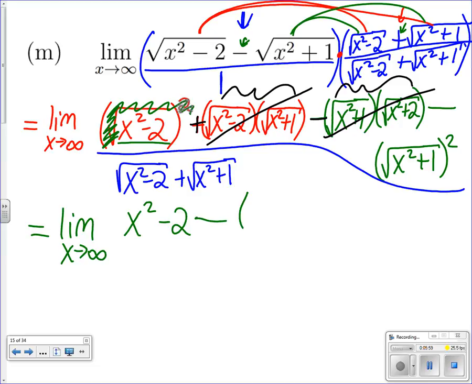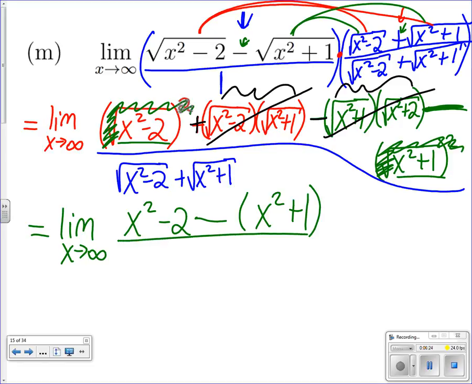And then all the way over to the right, we have a minus. And the same thing will happen over here as well. That square root will end up canceling with that squared, leaving you with what was just underneath, that x squared plus 1. Now the reason I put parentheses around that is because originally that negative is in front, and that will actually be applied to both of those terms, not just that x squared. Okay, so just a little piece of information to keep in the back of your mind. On the bottom, we still have the square root of x squared minus 2. I'm just going to rewrite these, plus the square root of x squared plus 1.